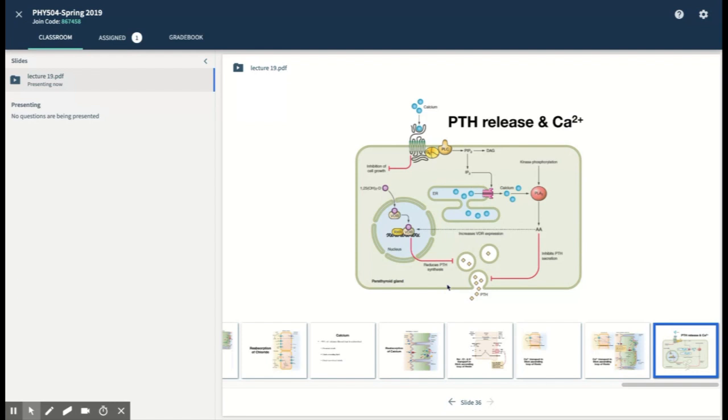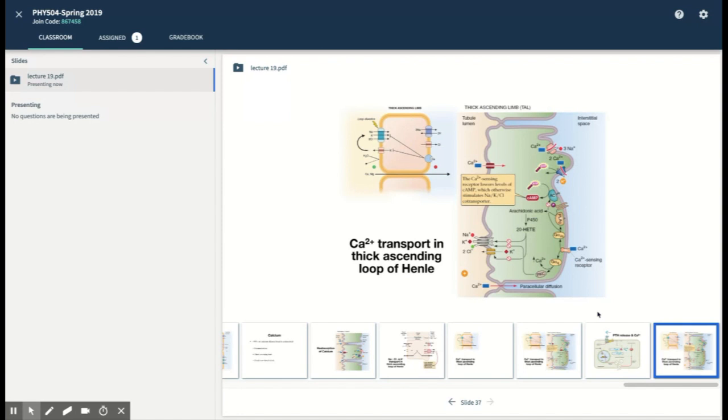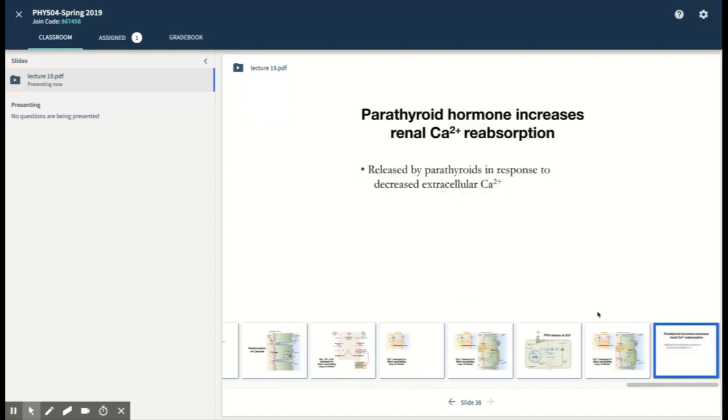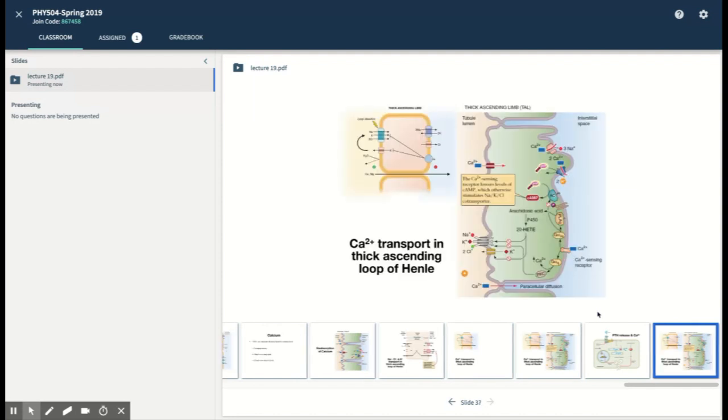The other thing that happens over here is that you actually will increase the expression of your vitamin D receptor, and if your VDR expression goes up, that also decreases the amount of parathyroid hormone being released. But this signaling cascade, by activating the production of arachidonic acid, will stop parathyroid hormone from being released. It's the same thing that we see here, when arachidonic acid is the intermediate that allows for shutting down of calcium reabsorption. So it works in the parathyroid gland to stop parathyroid hormone from being released to tell the rest of the body to reabsorb calcium. And it actually stops in the kidneys as well.